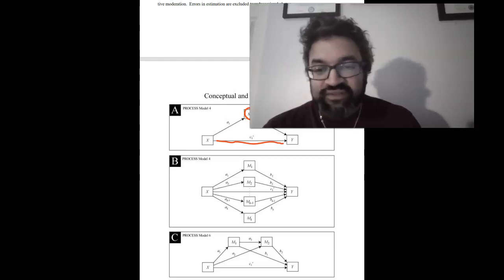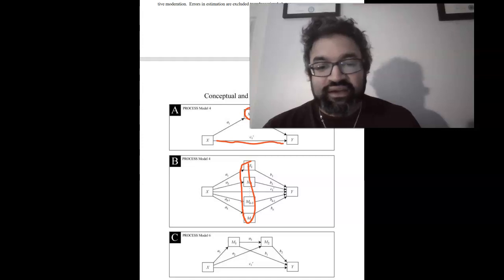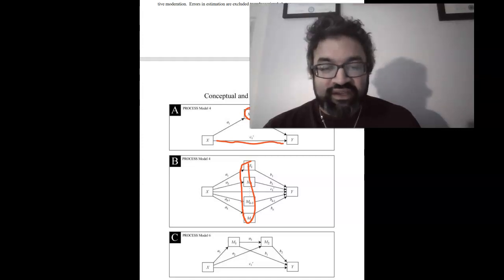There are different iterations of this, so there could be multiple mediators that you could be testing. And I'm going to show you an example of this. And then there's a potential for sequential mediation.